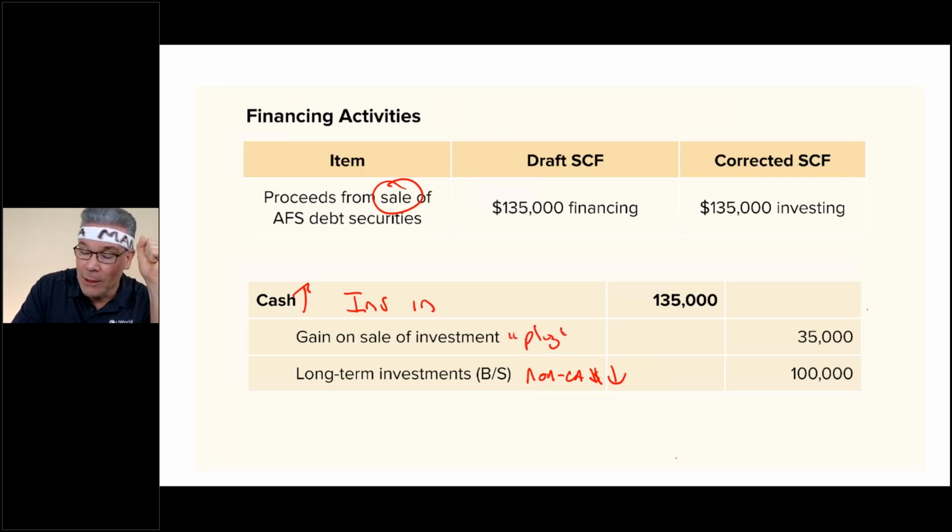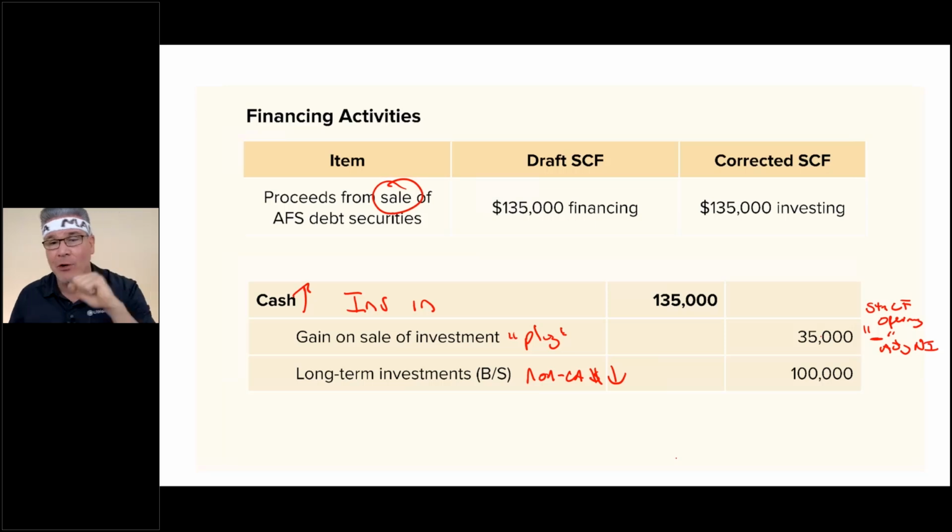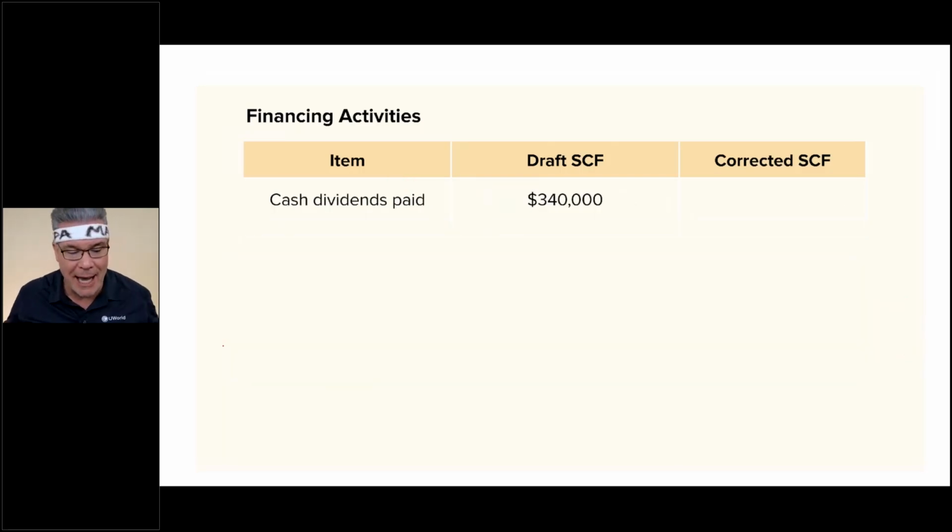When we do statement of cash flow, operating activities, what do we do with gains? Gains get subtracted. That's an adjustment to net income. Why do we subtract that 35,000? Not part of our core business. Gains are kind of like revenue. It makes net income go up, but revenue is your core business, gains are not. Losses are kind of like expenses. Bad news makes your net income go down, but when you see the word loss, that's not part of my core business. That's non-operating.